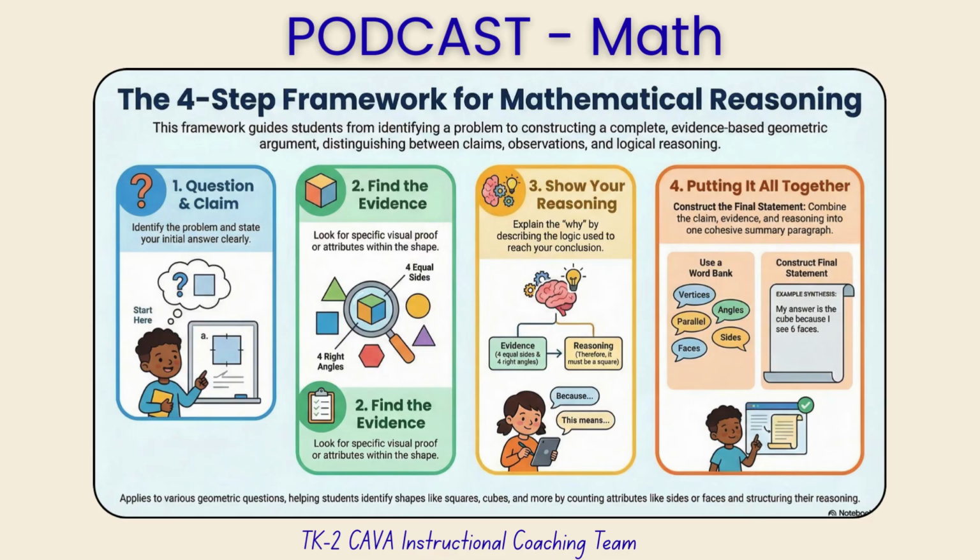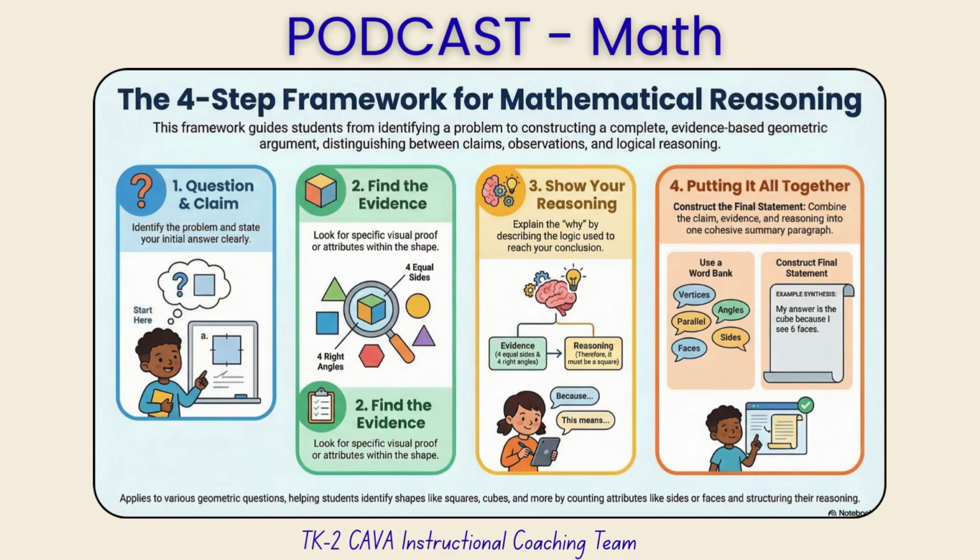In a standard classroom, a student might just point or shout out the answer. But by placing the square into a box labeled claim, the framework elevates a simple answer into a defensible position. You're staking your territory. Exactly. You aren't just identifying an object, you are establishing the central premise that the rest of your cognitive labor must now support. But a raw premise isn't enough.